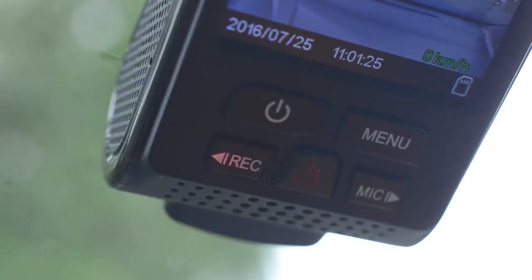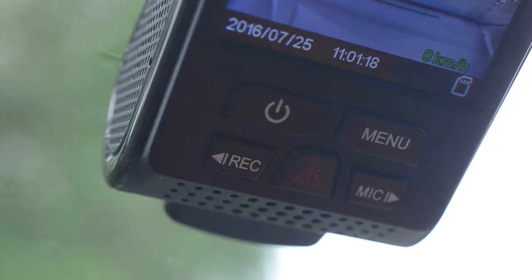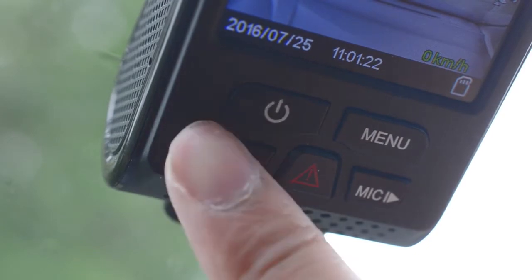The notification LED was done well. Solid red means it's recording. Flashing rapidly means it's not. It's positioned well so it's not easily covered by the rear view mirror.